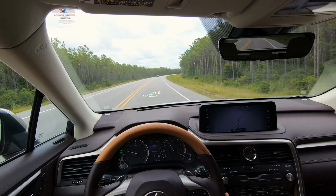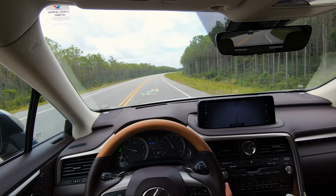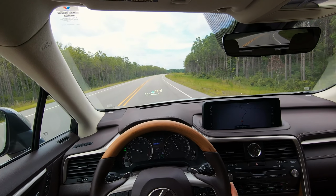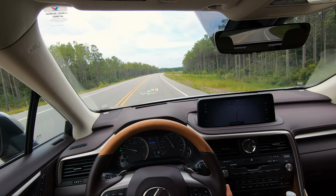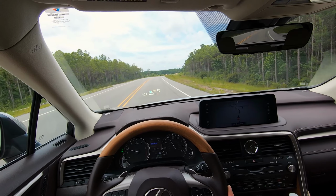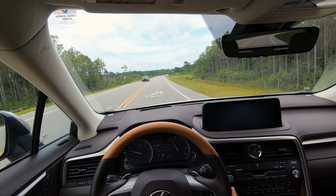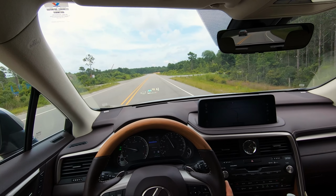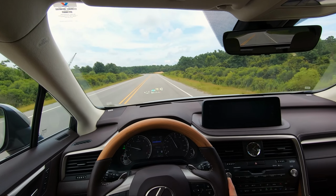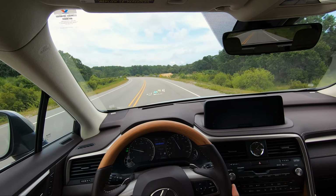But like I said, I did have the radio on, and the radio's fantastic. Oh man, the radio in this vehicle, I just love it. There's something about a quality factory radio system that sounds really good, nice and loud and clear without being distorted sounding or weak sounding. It's certainly a positive. It just makes you feel good when you're driving and you have a nice quality sound system. It makes the drive so much better.